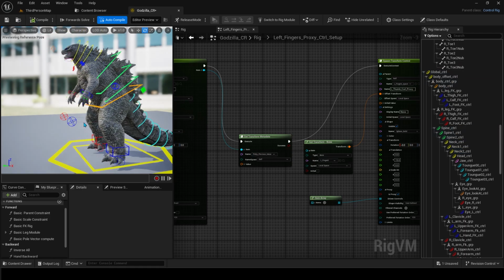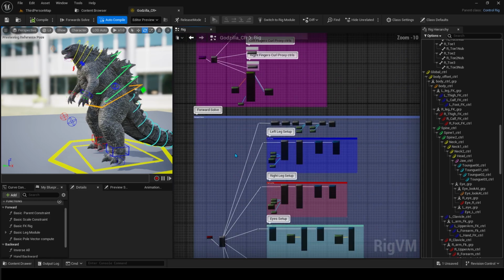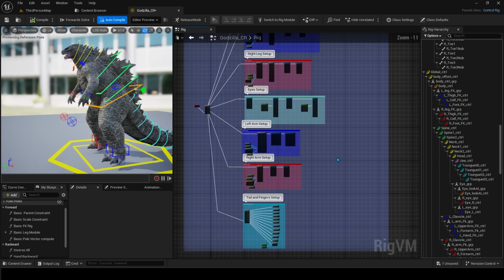I am going to improve the rig and make a lot of changes, to publish it into a marketplace. So I hope you guys just wait for it. And yeah, that's it. This is my rig setup.